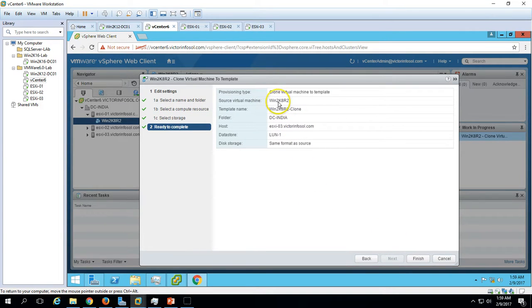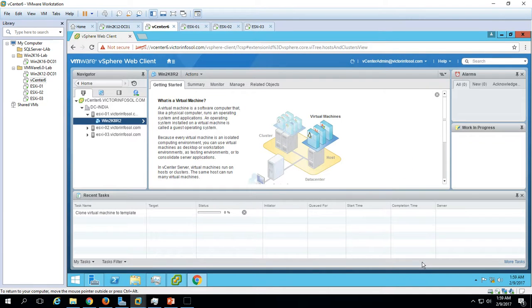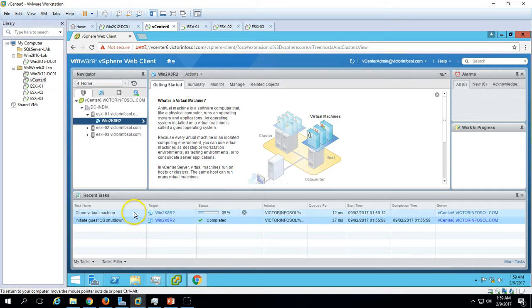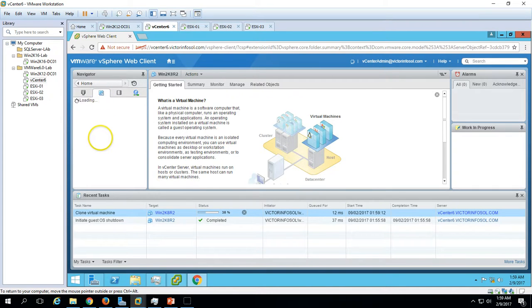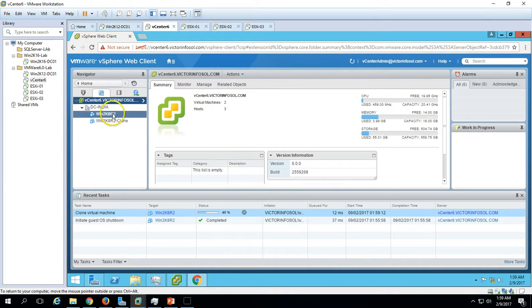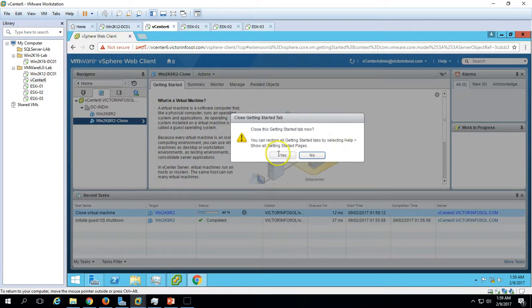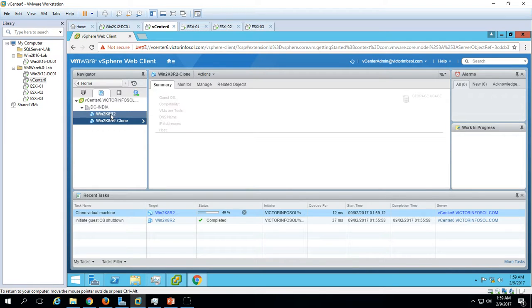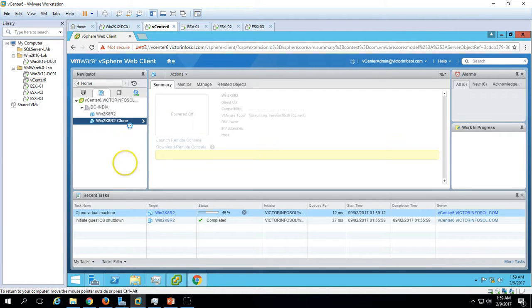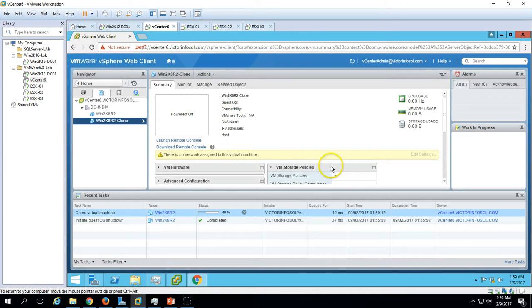And we have here the option, so provisioning time, you can see clone virtual machine to a template, just click on finish. Now you can see this task is started, clone virtual machine. Once it's done, you are able to see virtual machine or template both here. So you can see here's our virtual machine, and currently it's showing as a virtual machine, but after cloning this machine, you're able to see it as a template because we are copying to template. So just wait for some time to get the copy finished for the virtual hard disk basically.